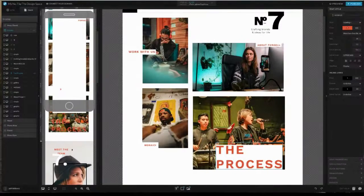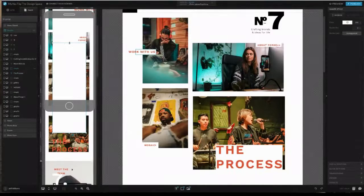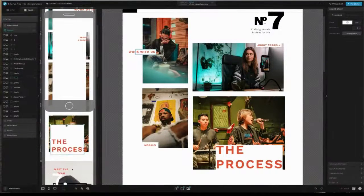So when you copy that over, you might have to adjust some things, but it's still a huge leg up versus having to customize every single individual piece there. So now in this case, I'm going to go ahead and bring these pieces down here. Oopsies. And get things going exactly how they were before. So I'll bring this down below the process, make sure it's above the gallery here, and we'll start to customize all of this content.